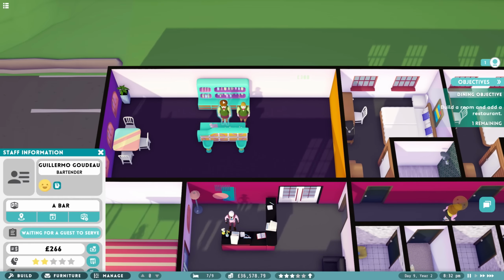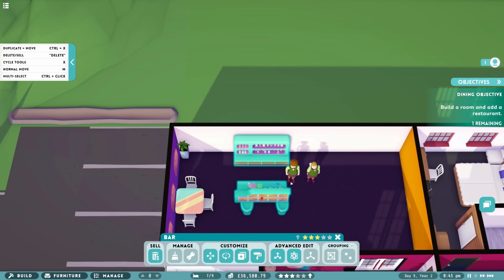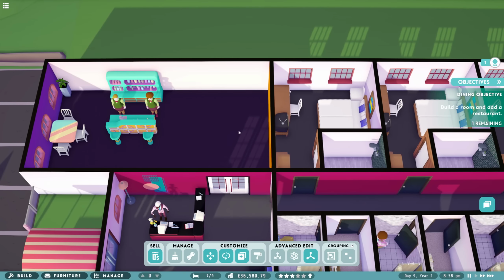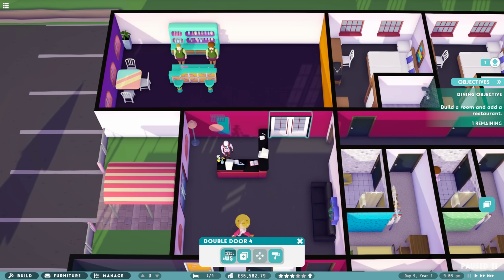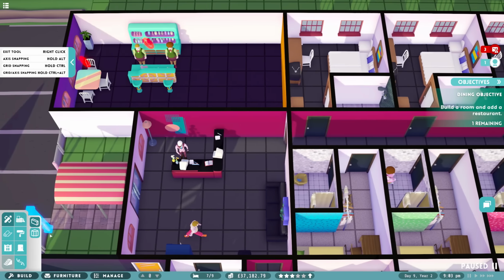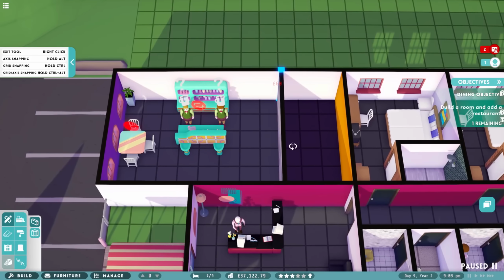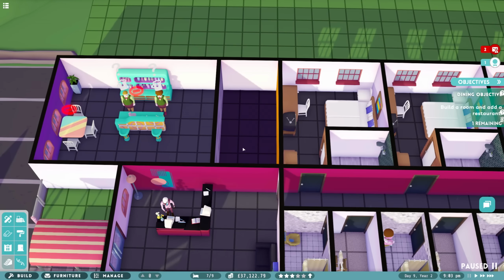And then move the bar down a little bit, because we're going to need another corridor, and I think that's going to be the best way to do things. So the bar is going to live there, and we're basically going to create a corridor right about here. So we'll pause while we do this, we'll get rid of that double door, and we'll go ahead and just put in another wall right about there. So this is obviously going to make the bar a little bit smaller, but I'm kind of okay with that. I don't really mind that too much.